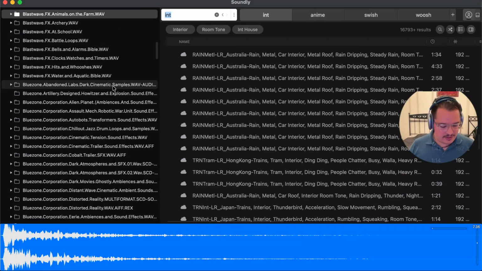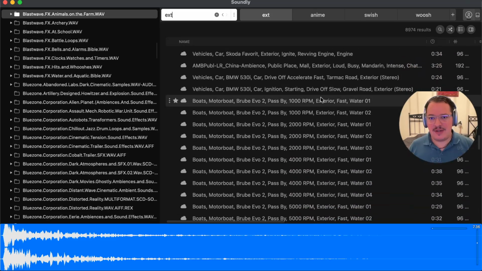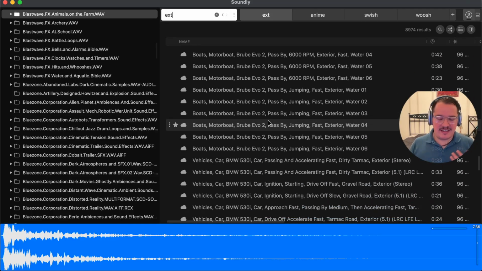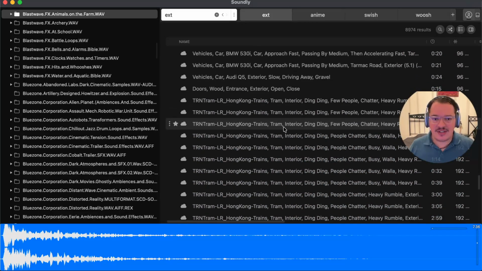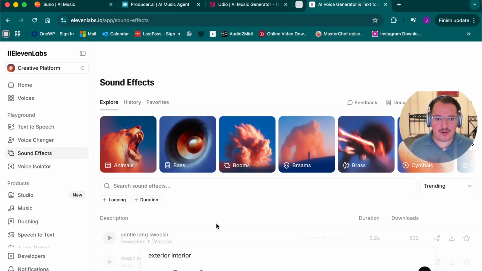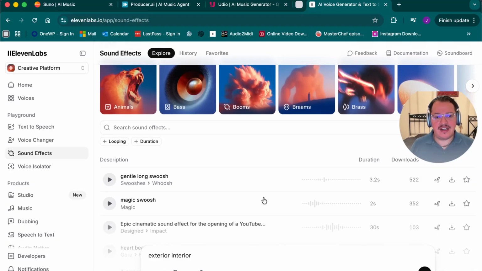And also, if you type ext, then you'll get all the sound recordings that are labeled with exterior, that have been recorded outside. So if you start to slowly see that the sound effects generators are actually using the information that is in the metadata of all the WAV files to train its audio on what type of sound you are looking for, you'll be able to much more accurately prompt the sound effects generator in ElevenLabs.